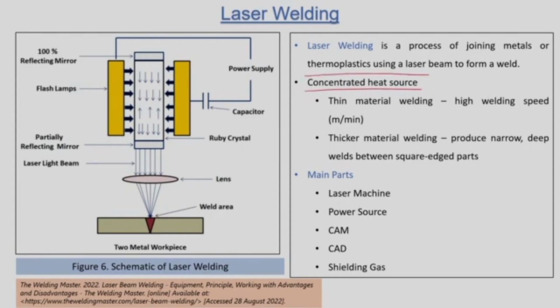We are getting controlled energy through a collimated, coherent and monochromatic beam of light, and by using this concentrated heat source we are joining thin metals. We can even join thick materials by using keyhole based laser welding, which we will see in our coming slides. So, thicker materials can also be joined. To get thin material welding, we have to control the welding speed and the interaction time of the laser with the workpiece.